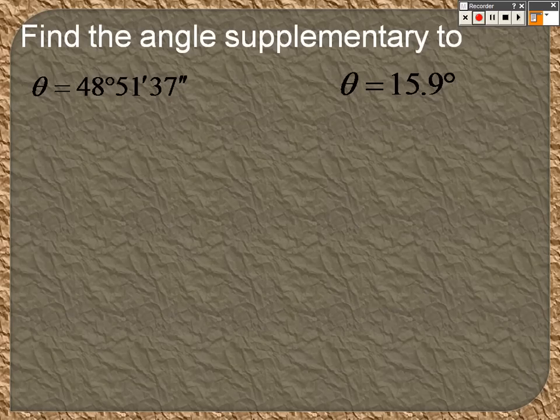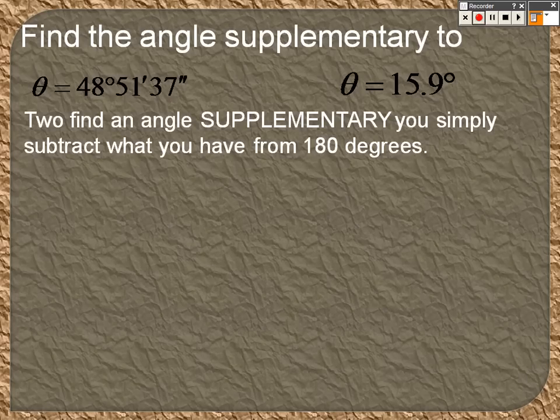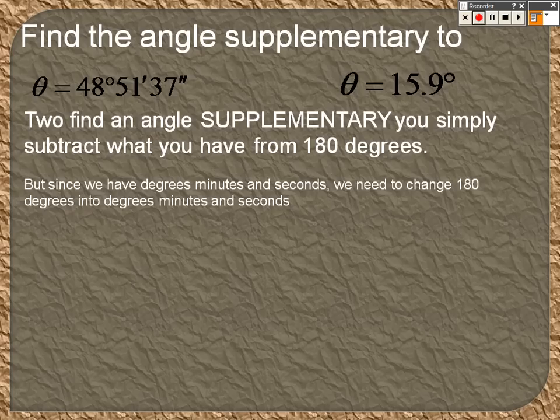Let's find two angles supplementary now. Supplementary means adds up to 180. So let's change the first one, 180, into degrees, minutes, and seconds. So 180, I take one away, make it 60 for a full minute. There's 60 minutes in an hour. That's now 179. Then take one whole minute out and make that 60 seconds. So 60 seconds after I took the minute out of there is now 59 minutes and 179 degrees.